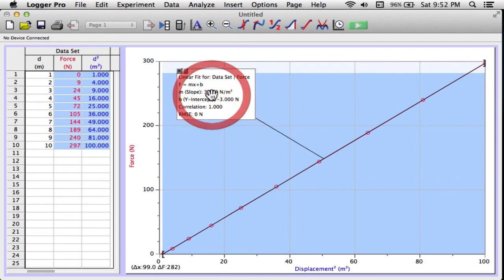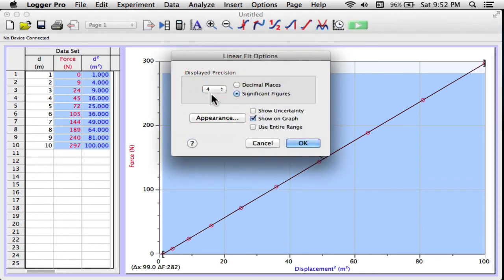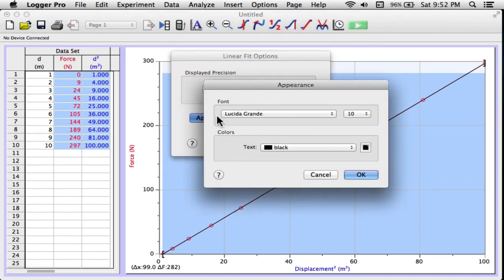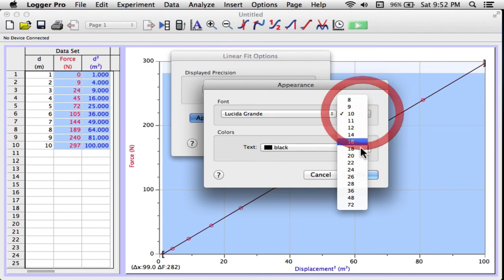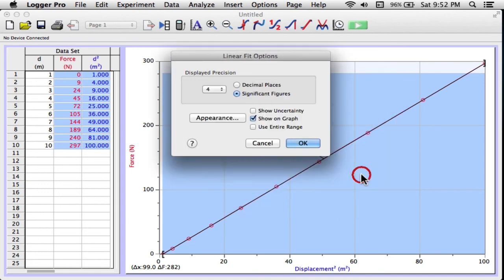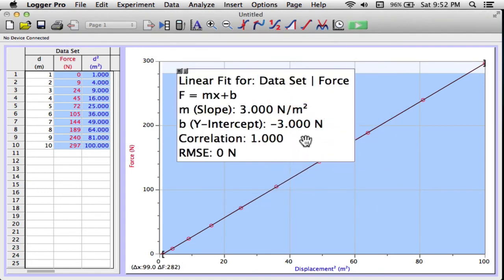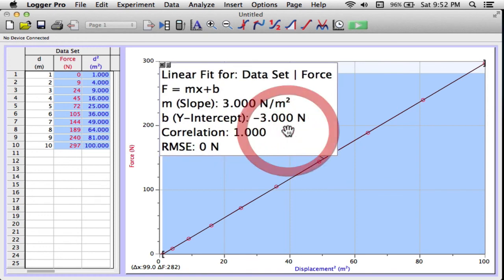Take the box, and when I put it in my word processing document, it's going to be really small. So I need to increase the size of the font in this box. I'm going to double-click on the box, click on the word appearance, and I'm going to change the font from 10 to something big like 24. There we go. Now it's nice and big. So when it goes to my word processor and it gets shrunk, it'll be easy to read.